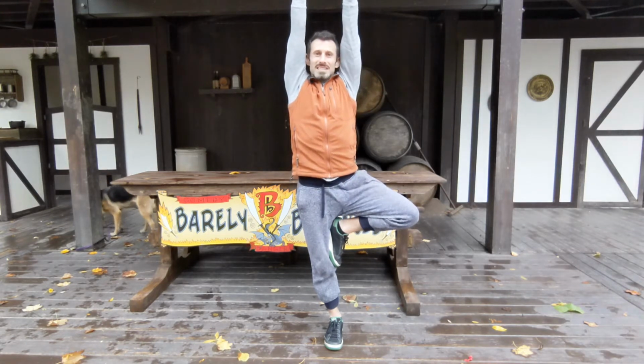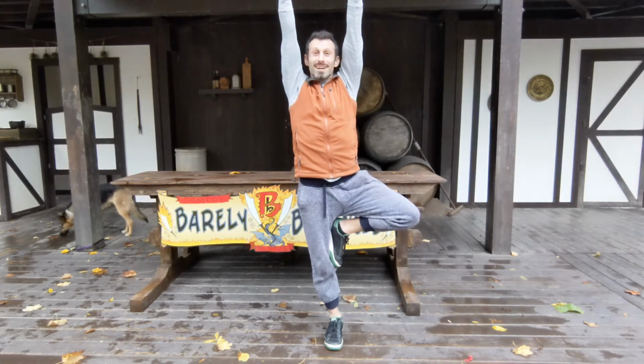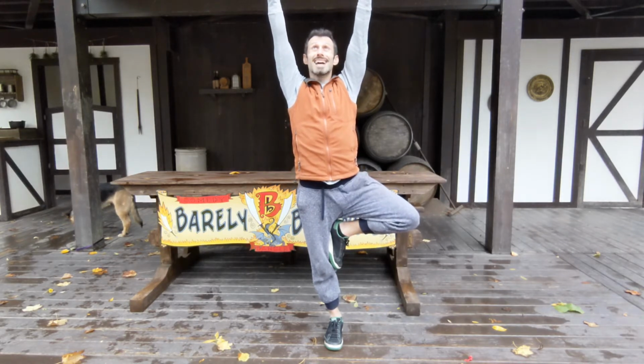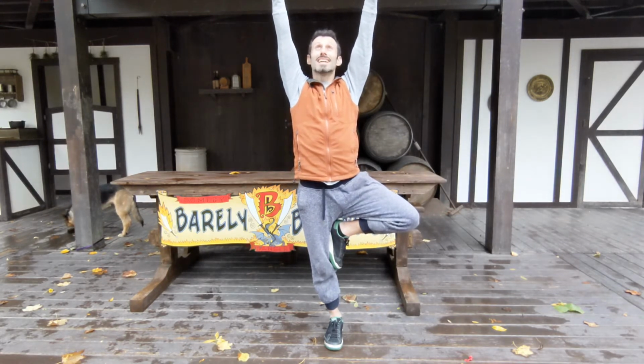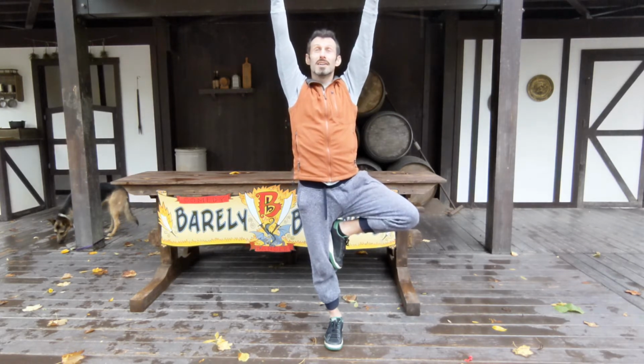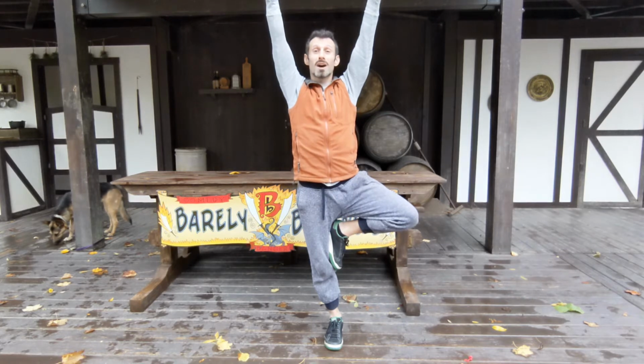If that feels good, arms come up. If you feel good there, the head comes up. If that's still not enough of a challenge, if you're not feeling those micro corrections happening in your foot, you can then also try to come up onto the toes of your supporting foot. That makes it much more difficult.